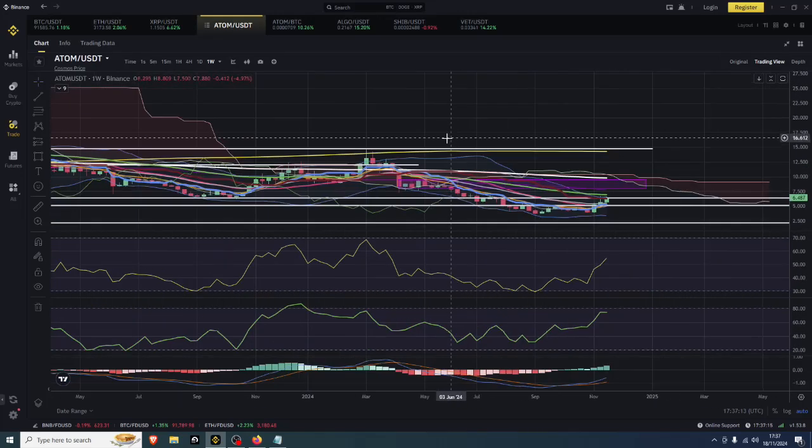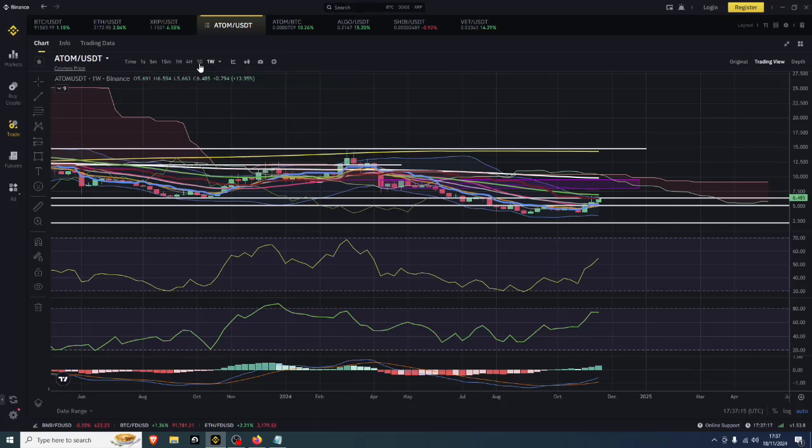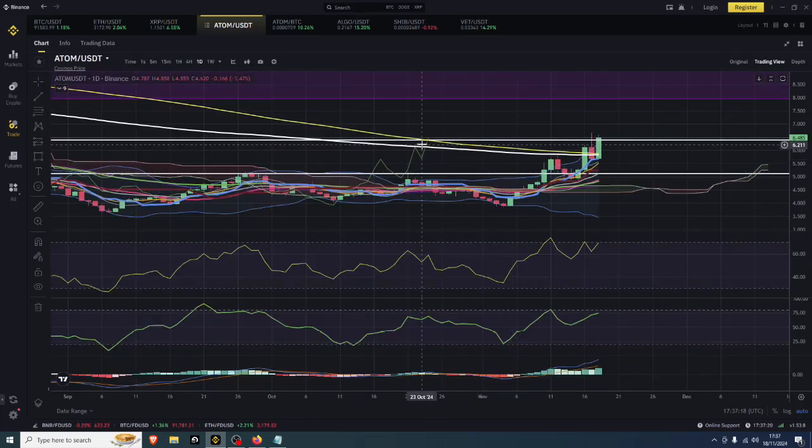So long story short, Atom is doing what all the other altcoins are doing, which is trending up. And we'll keep our eye on this altcoin, all the other altcoins, day by day, bit by bit, to see if and when these trend signals cancel out, because that will give us an idea that the alt season is over and we'll either be going into a period of accumulation, consolidation, or perhaps even a bear market for the altcoins. That doesn't mean a year-long, 18-month bear market. That just means that this particular trend is over, exit the position, and wait to see any more bullish setups.